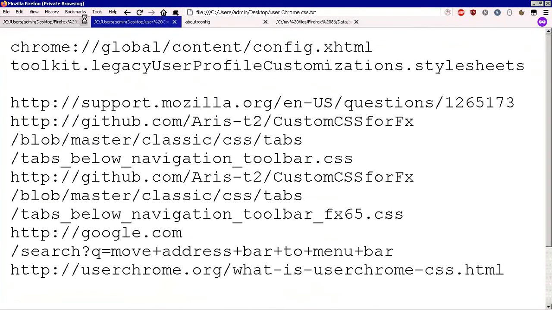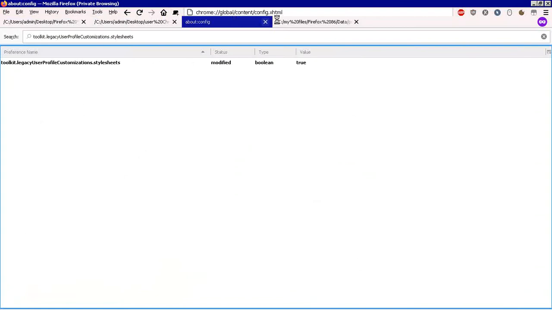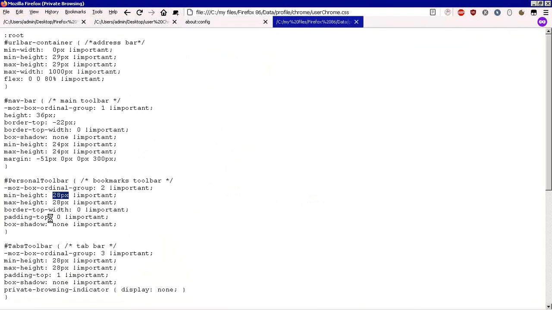But anyway, getting back to where to do, oh, there it is. And again, it does padding top 0, yada, yada, yada, yada. But anyway, this one has padding top as 1 pixel. That worked for some reason. And it just says, try to hide the display of the private browsing indicator, which obviously did not work.